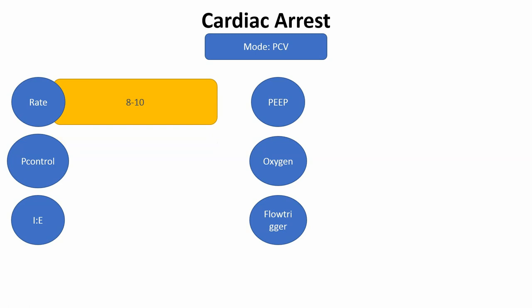Your pressure control should be about 20. And I think that that is preset also, but your rate does not. Your rate is going to default based on the patient's height after you put their height in inches in the ventilator. So you'll have to go in and actually change the rate down. And please do not forget to do this because hyperventilation and cardiac arrest kills.